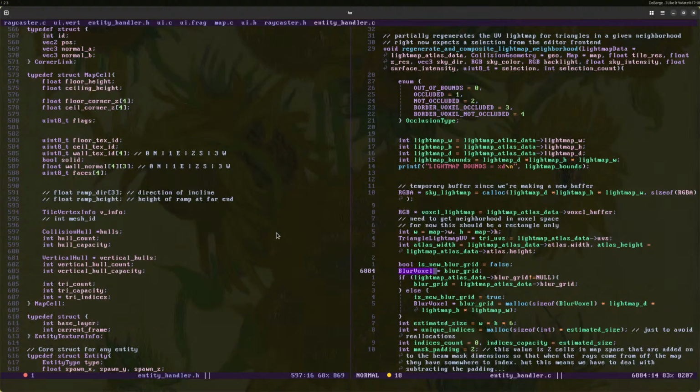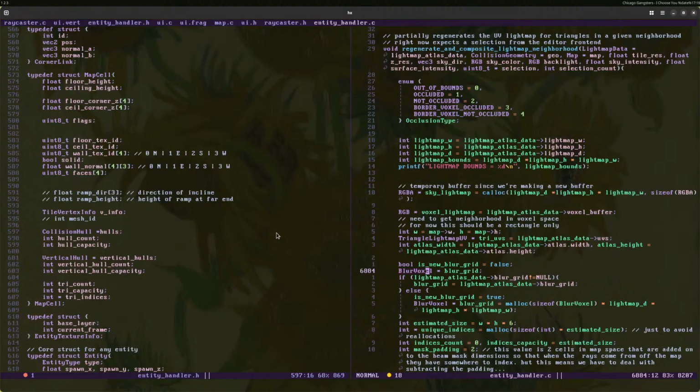Whenever we project out to a light source from a UV triangle, we cache that and all of the UVs in that little voxel into what I call the blur grid.